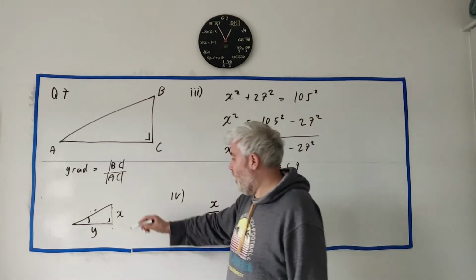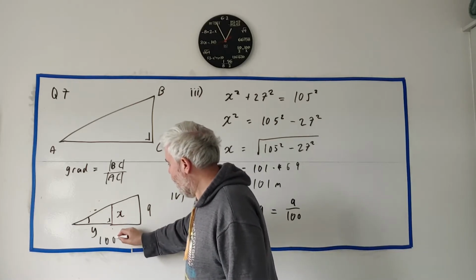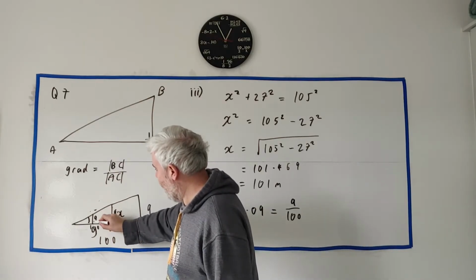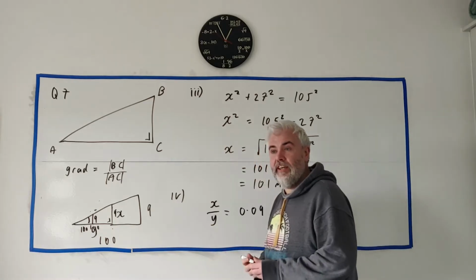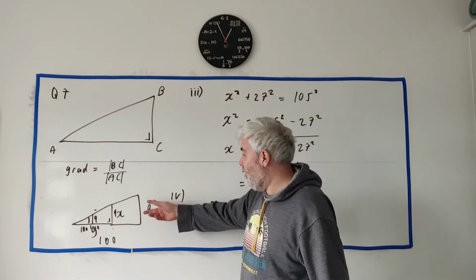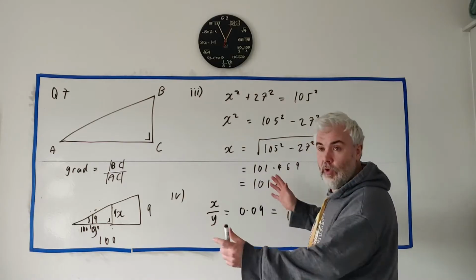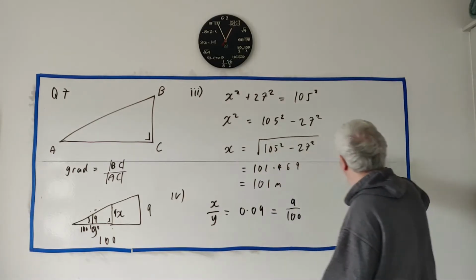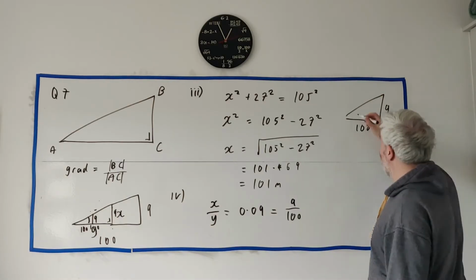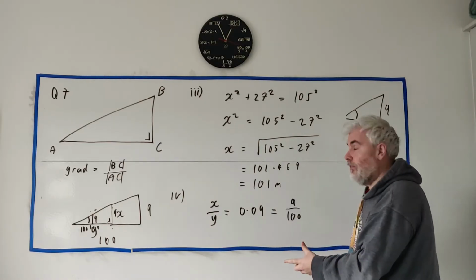I just don't know if it'd be the right triangle, but it doesn't really matter. If it's this triangle, 9 and 100, or if it's this small one, 9 and 100, or maybe even a smaller one again, 9 and 100. I don't really care if I've got the right length, because all I'm worried about is the angle down here. And the angle for these 3 triangles are the same. So I don't really care how long the road is. All I know is that the triangle 9 divided by 100 will give me the right angle. Because 9 divided by 100 is a 9% gradient.